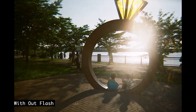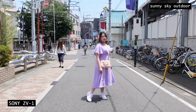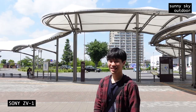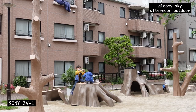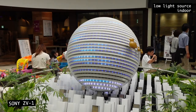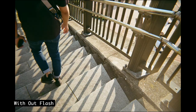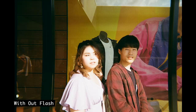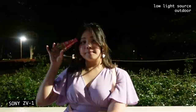These pictures are taken at different times of the day with different lighting sources. Some are indoor while some are outdoor. Some were taken using flash and some without, so you can compare the final result for yourself. For indoor pictures, even with good lighting, I tend to use flash because this camera is automatic and I cannot control the ISO, so it tends to go to the darker side. That is why I always use flash if it's indoor or if it's gloomy.